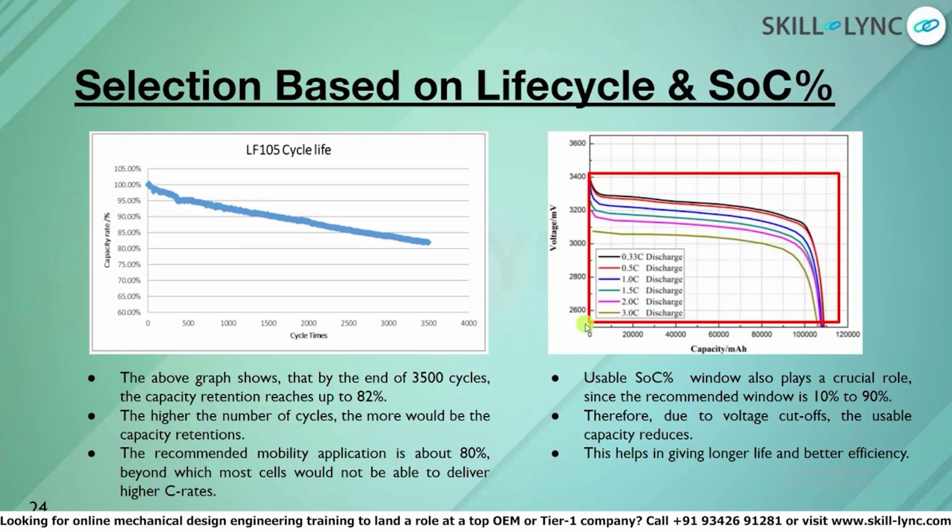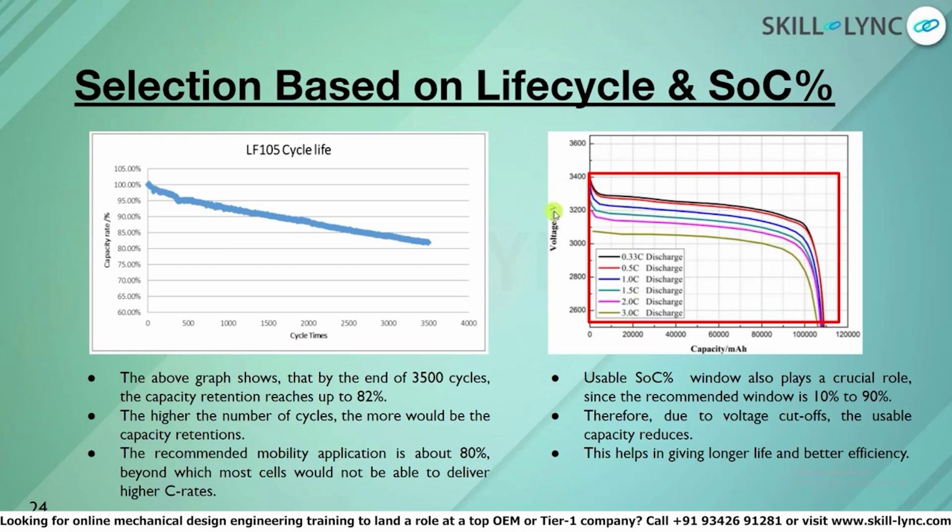So by doing this, you are not allowing the cell to be stressed at charge condition and discharge condition, which eventually would increase the life of the whole cell, whole pack, etc. So this is something you have to do, and yes, you have to slightly oversize the cell, so that even though by doing these cutoffs there is some capacity lost, you are still meeting the capacity needed for the battery pack. So this is something you have to see.